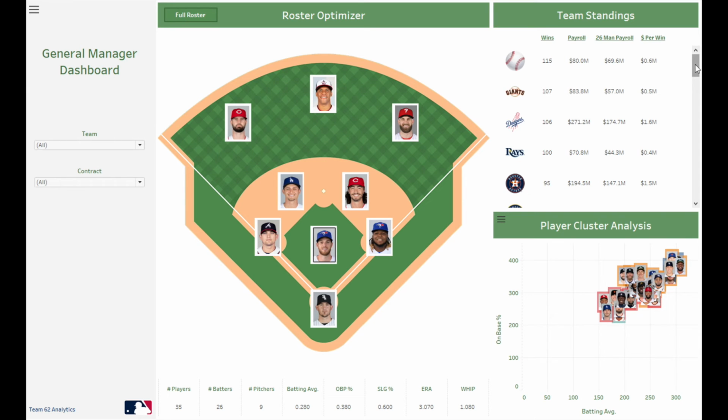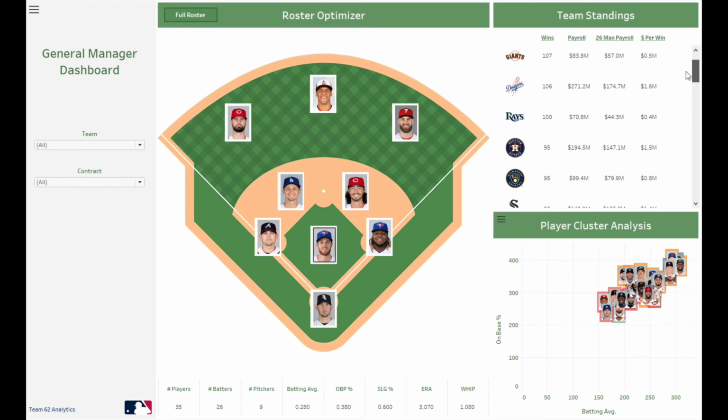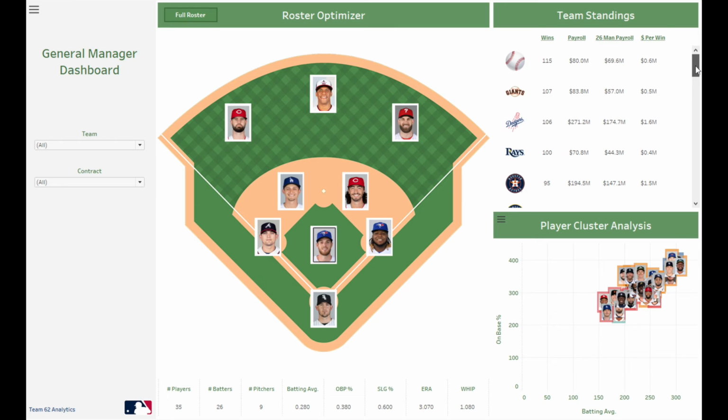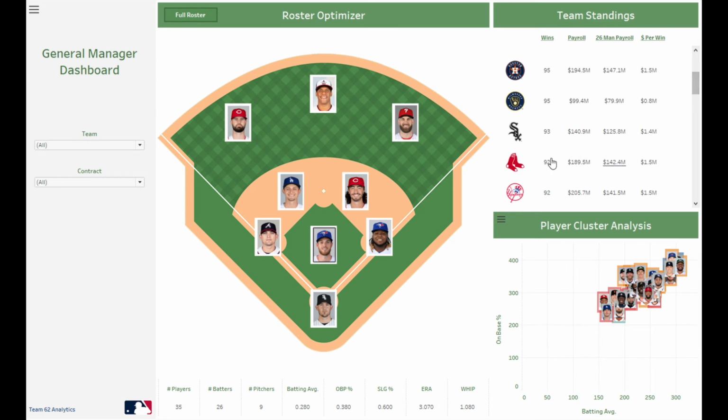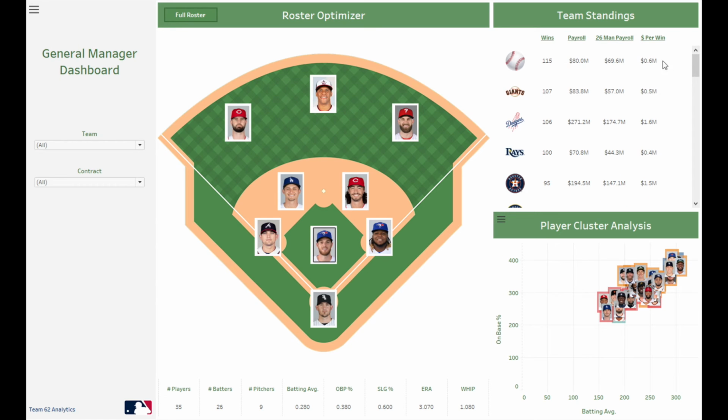It's helpful to see other teams here as well, because as we look at other teams, and this table is currently sorted in descending order based on wins for the 2021 season, we can see that there are other ball clubs paying significantly more. In fact, bigger ball clubs like the Yankees and the Red Sox are paying upwards of $1.5 million per win, and we are currently predicted to pay $600,000 per win. So a big, sizable difference of $900,000.